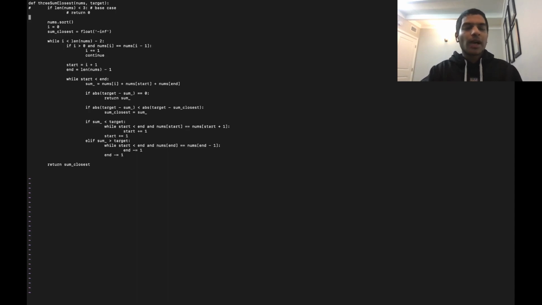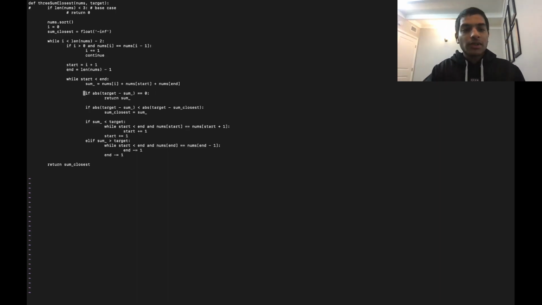Sorry, that looks a little weird, but I commented out both lines of code. And so we stored an array, we have our index, we have our sum closest, we have while i is equal to 0, if i is greater than 0 and nums[i] equals the previous one, that's to traverse and make sure we don't go over the same one. We have a start index, end index, we calculate our sum.